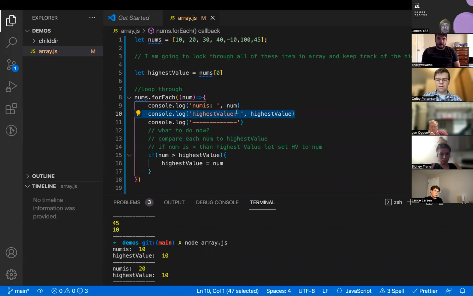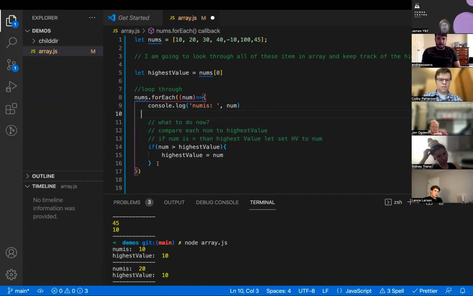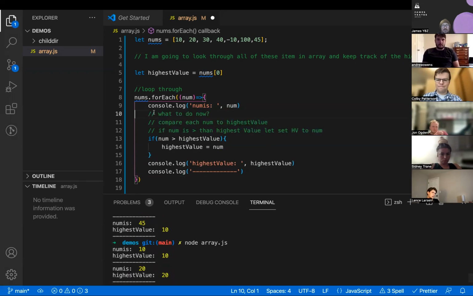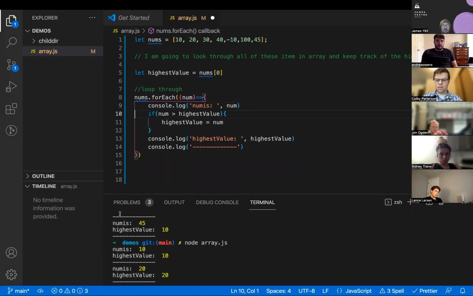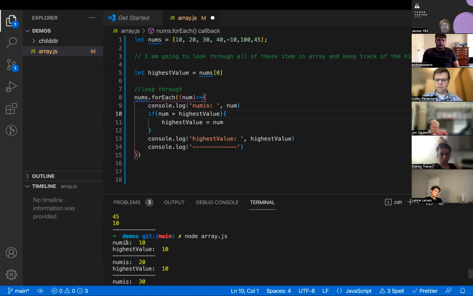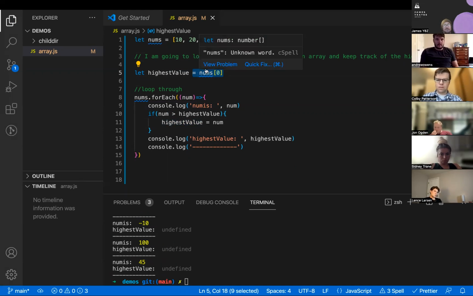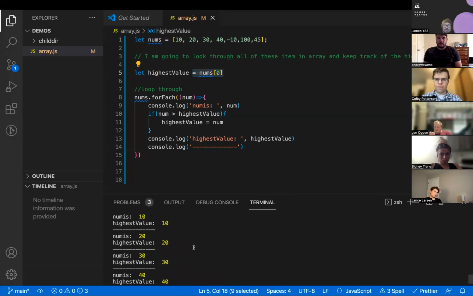And then we could maybe throw this down here, so I can log my number. I'm going to just delete these comments. So when we start out, the number is 10, highest value is 10. This probably would work, I might not even need to set that into anything. Actually, I do, because they'll be undefined. So I do set that just to the first thing, just to kind of get that started.